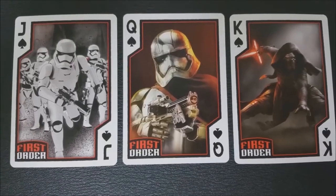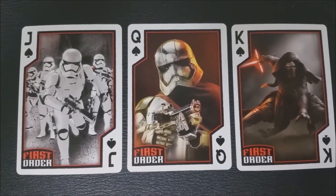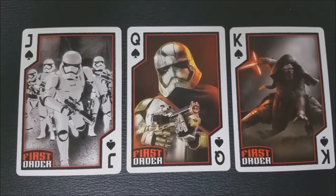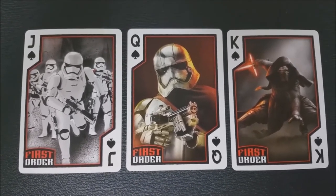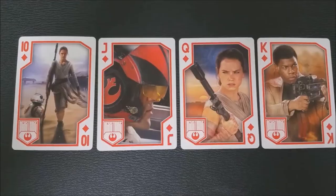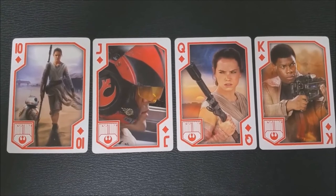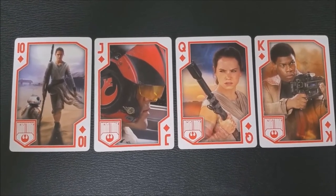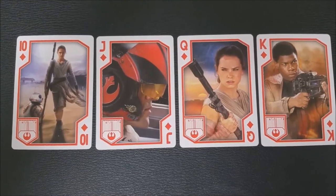All of your pips and indice cards are gonna be completely one-way pictures. They'll probably either feature Kylo Ren, or a Snowtrooper, or a Flame Trooper, or one of the First Order Resistance Troopers. Your red pips and indices are all going to depict heroes from the Resistance. So again, these are all drawings or paintings, airbrush artwork, and they're all going to be one-way cards.